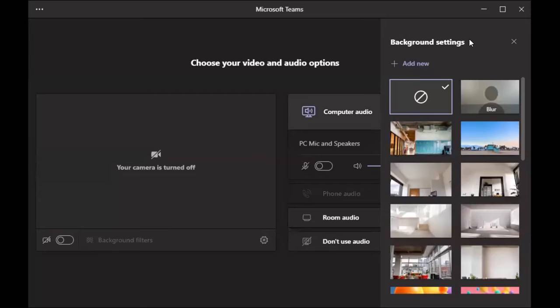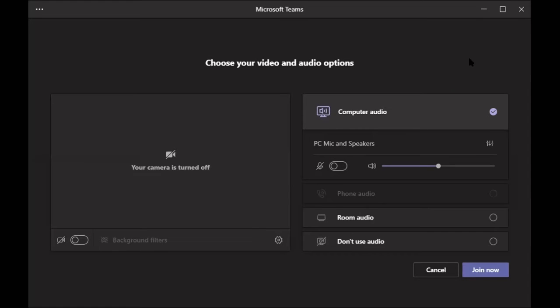Your new background will persist in all your meetings and calls until you change it again. To turn off background effects, select this option. During recruitment, you'll be provided with specific backgrounds you can save to your computer and then upload using the Add New function to use during different types of meetings. Once you have configured your meeting settings, select the purple Join Now button to start or join the meeting.